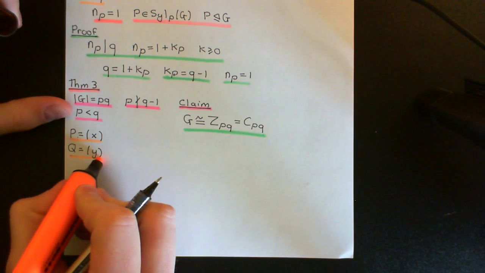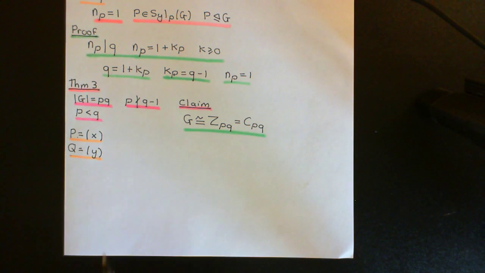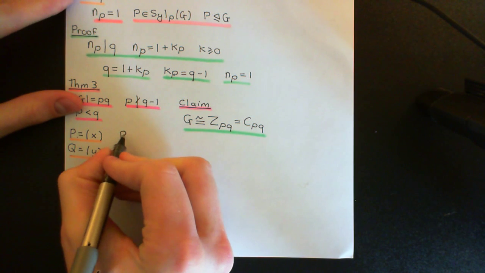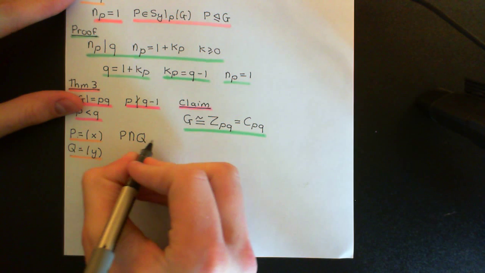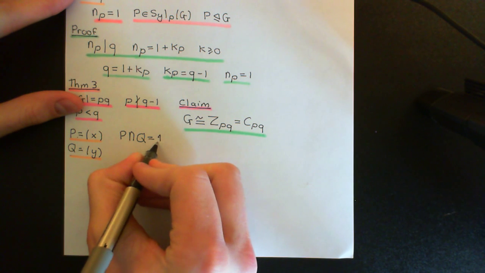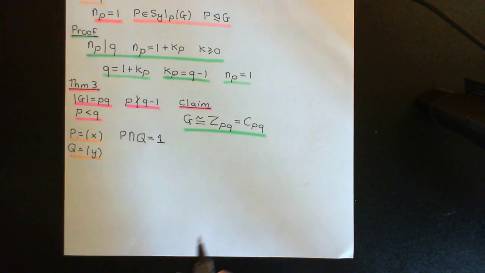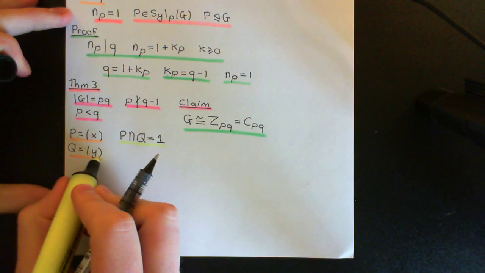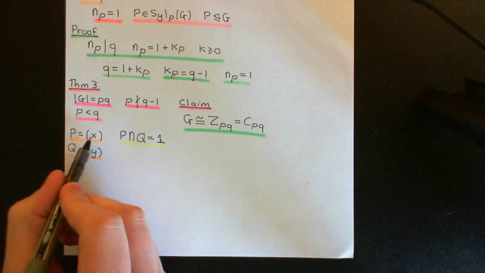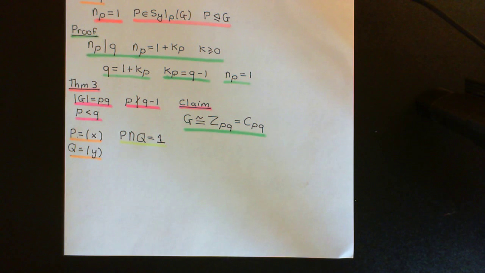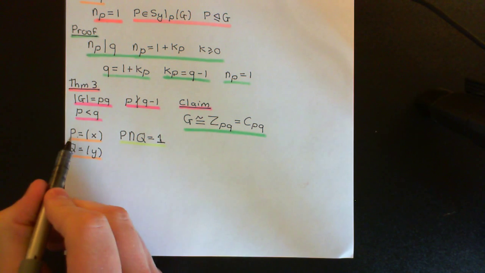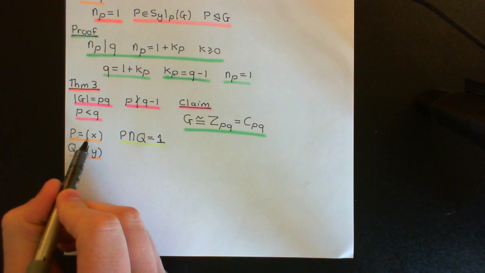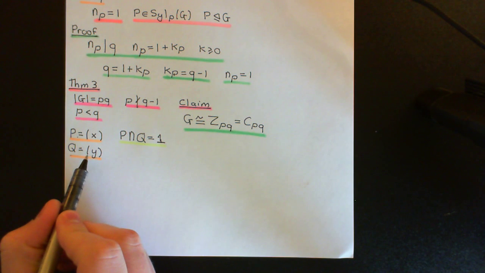Now, the next claim I want to make is that the intersection of these two is going to be equal to the trivial subgroup. Because they're both subgroups, we know that when we intersect the two we'll get another subgroup. But my claim is that it has to be equal to the trivial subgroup. The reason is that both of these subgroups are isomorphic to a cyclic group on a set of a prime number of elements. So this one's isomorphic to the cyclic group on the set of little p elements, and this one's isomorphic to the cyclic group on the set of little q elements.